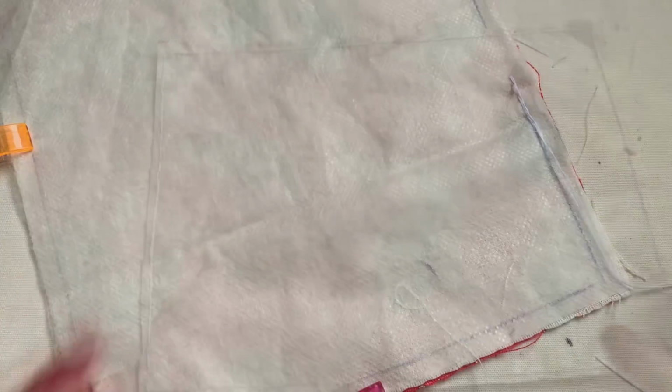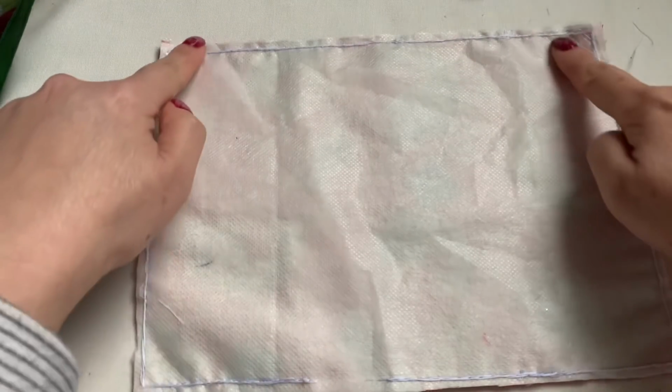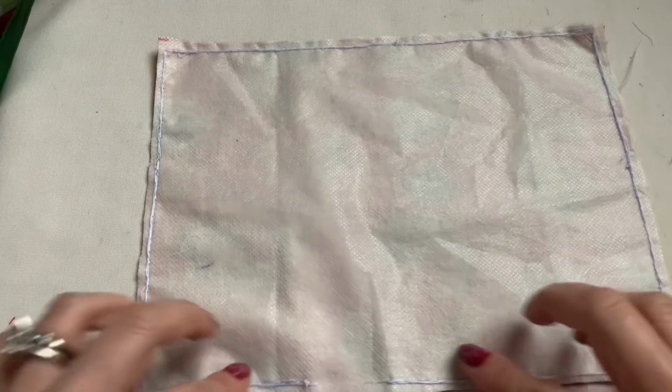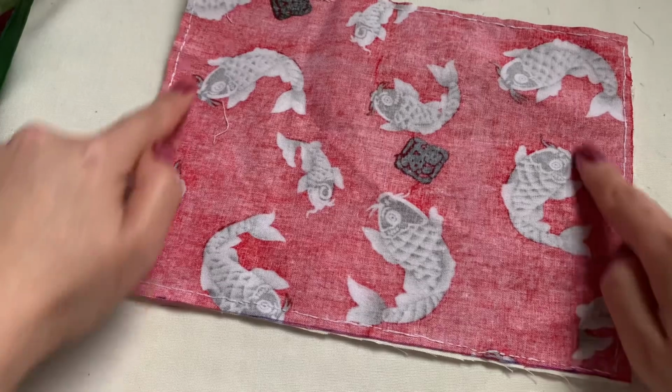Leave one end open. So everyone, I sewed a line here. You can see all the way here. The same technique that I showed you, the same stitch all around. And I leave about an inch. It's good enough for me to open the inside out of the face mask and look in the back here.